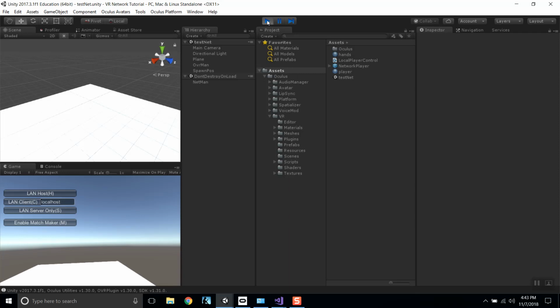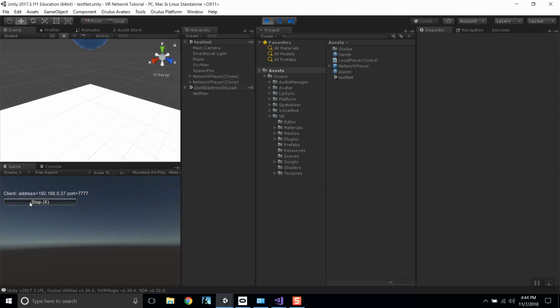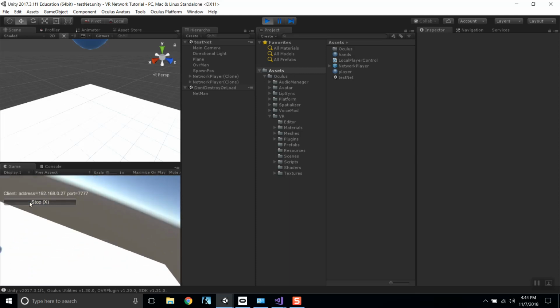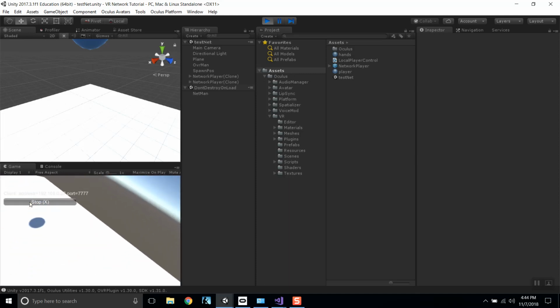I just ran right in the editor with the play, and I'll type my IP in here. And of course, you can handle all this with lobby rooms, or custom lobby rooms if you want, when you develop your game. This is just for testing, so we're fine with that.